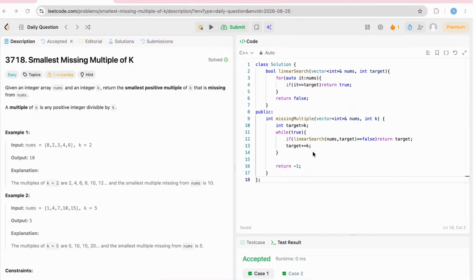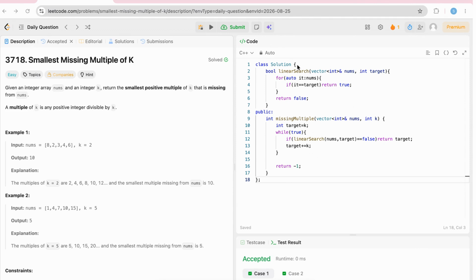Now if we talk about time complexity and space complexity: if the multiple value that is not present is m, then the number of iterations will be m by k.